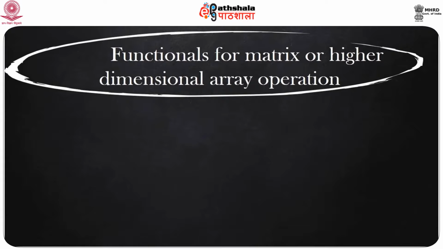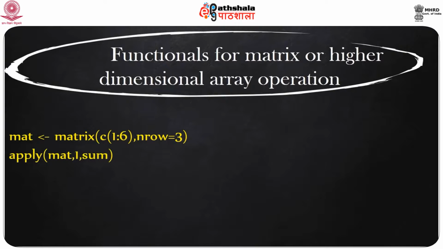So let's demonstrate it with an example to have a clearer view. Consider a simple example. Let's construct a matrix with elements 1 to 6 having 3 rows and name it mat. Now let's observe how the apply function deals with the arguments. Here we are writing apply, then mat, comma 1 and sum as the arguments. So the objective is we need to deal with the rows of the mat matrix. That's why we have written 1 here. So if we use the function sum, then we are getting the row sums corresponding to the elements of the mat matrix.